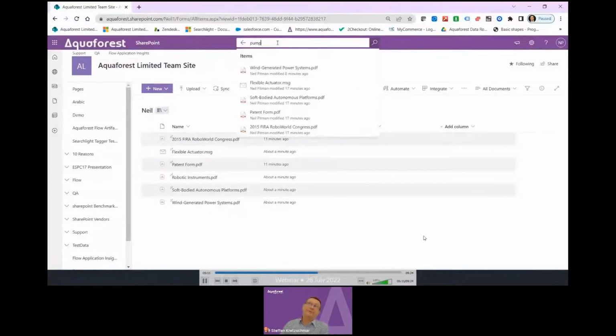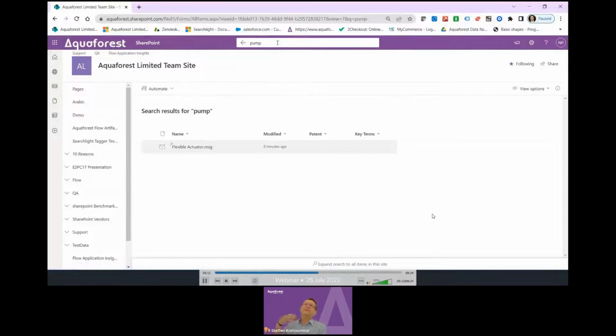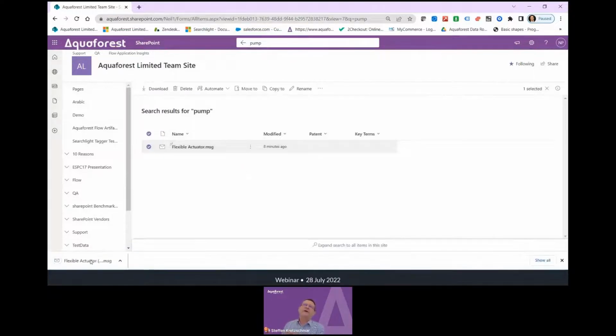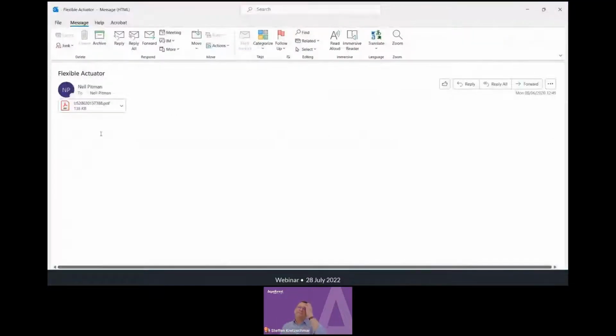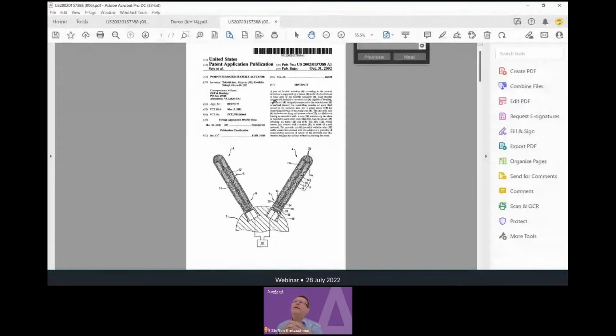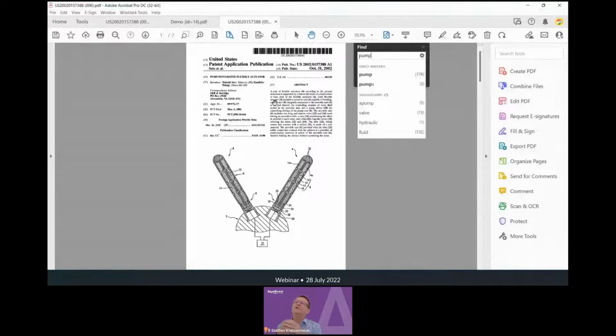The metadata columns are still empty, but first improvement in terms of searchability, if we now look for the search terms we know are in the documents we looked at earlier, but which couldn't be found earlier. In this case, we need to download the message file first and then look into the attached PDF. Now, if we look for pump in here, we can see the text is searchable and markable. So it has become a fully searchable PDF with an invisible text layer added to the image PDF.